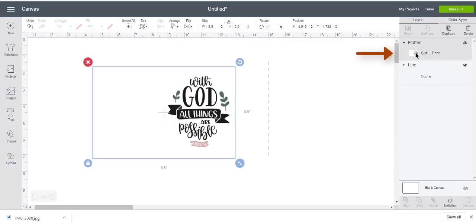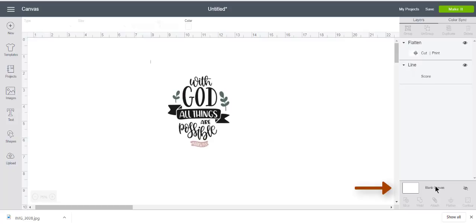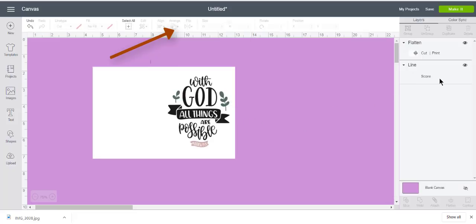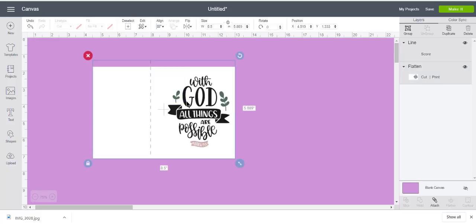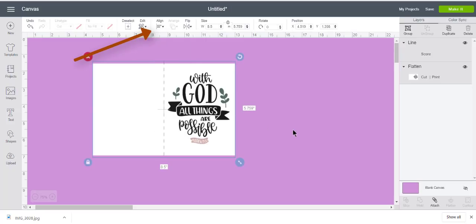Do you notice that over here? It's perfect. So now I can bring my score line back in, and I'm going to change the color of my canvas so we can see a little better what I'm doing. I'm going to change it to purple. Okay, so my score line is back behind there. I think I will right click on it and say send to front so I can see it. And now I'm going to highlight both of these things, and I'm going to align because I want my score line aligned back in the center again. Align it to the center.